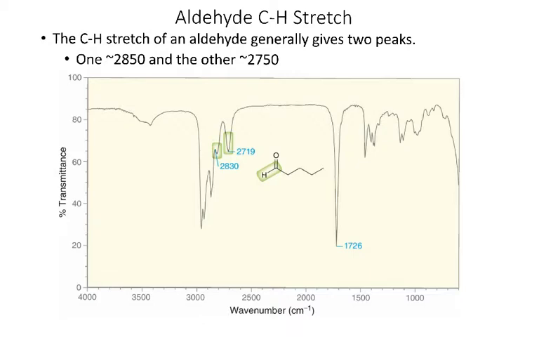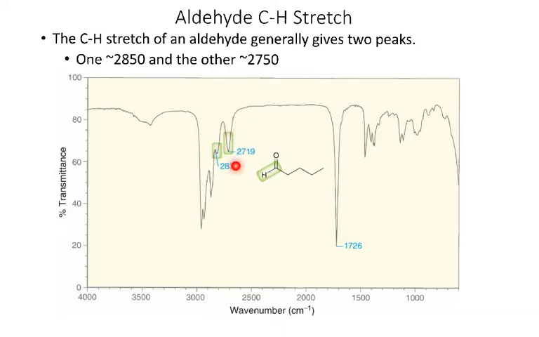Another thing we didn't talk about last semester is the specifics of the aldehyde CH stretch. So this carbon is sp2 hybridized. And generally when we have an sp2 hybridized carbon with a CH stretch, that appeared around 3100 wave numbers. Aldehydes are somewhat unique, and the CH stretches actually appear well below other CH stretches. Normally an sp3 hybridized CH stretch is the lowest, and it's just below 3000 wave numbers, maybe somewhere around 2900. The CH stretch actually appears as a doublet. We generally see one peak around 2850 and another peak around 2750.